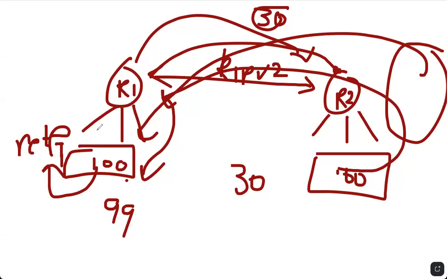In classful, there will be no subnet sent. In classless, the subnets will be sent so that it's easier to choose the longest path. Yep, in classful, we are not sending the subnet information to the neighbor, so it will not be a feasible solution to choose the best path, whereas classless, which is RIP version 2, will elect the best path with the help of the subnet information which is being passed to the neighbor. Okay.